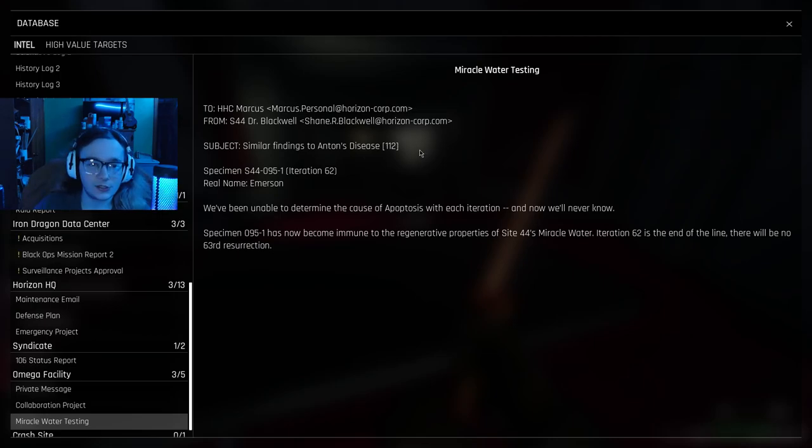Miracle Water Testing to HHC Marcus from S44 Dr. Blackwell. Subject, similar findings to Anton's disease, 1112. Specimen S440951, iteration 62. Real name, Emerson. We've been unable to determine the cause of apoptosis with each iteration, and now we'll never know. Specimen 095501 has become immune to the regenerative properties of Site 44's miracle water. Iteration 62 is the end of the line. There will be no 63rd resurrection.